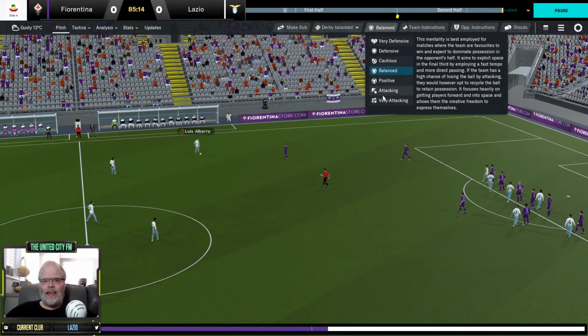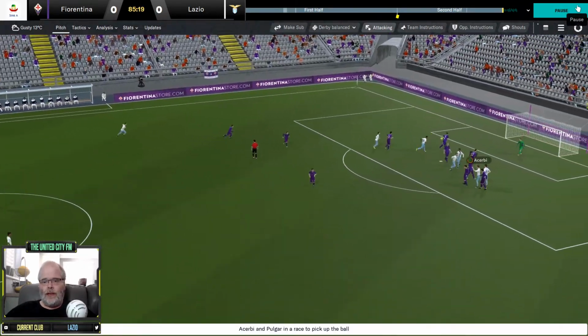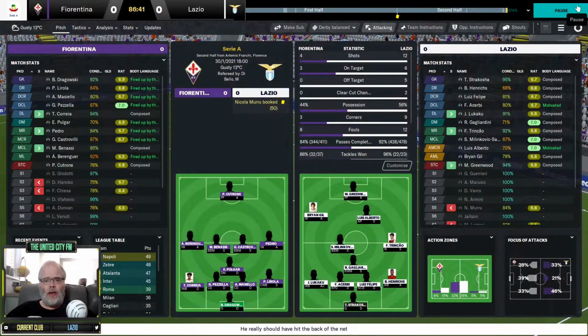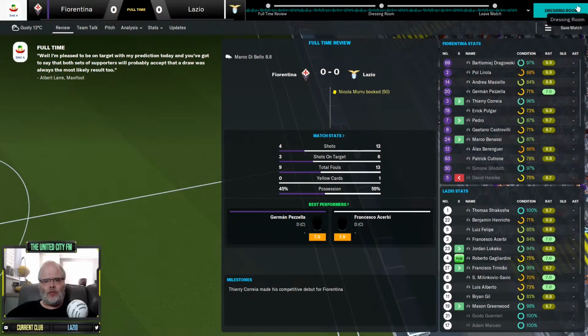Let's go more attacking for the last few minutes of the game and just see if we can find a way to force it against them. Oh, there was a scramble there, but the goalkeeper comes away with the ball. We couldn't quite get it away from the crowd and get a shot on goal, which was disappointing. It looks like we're going to draw.